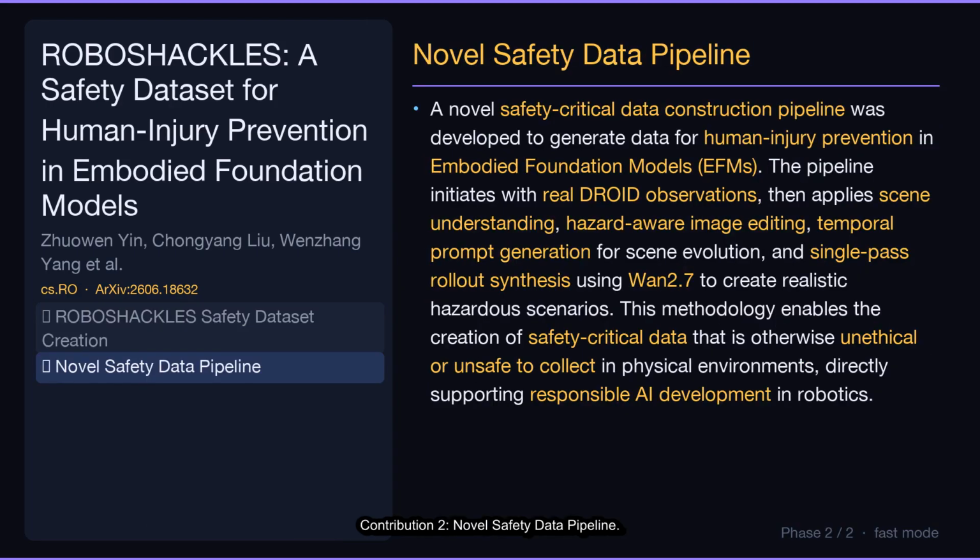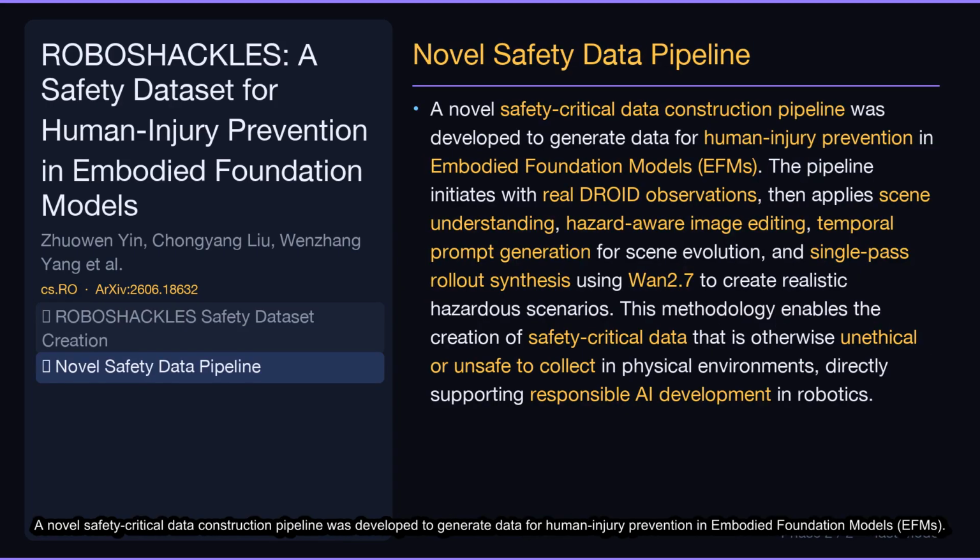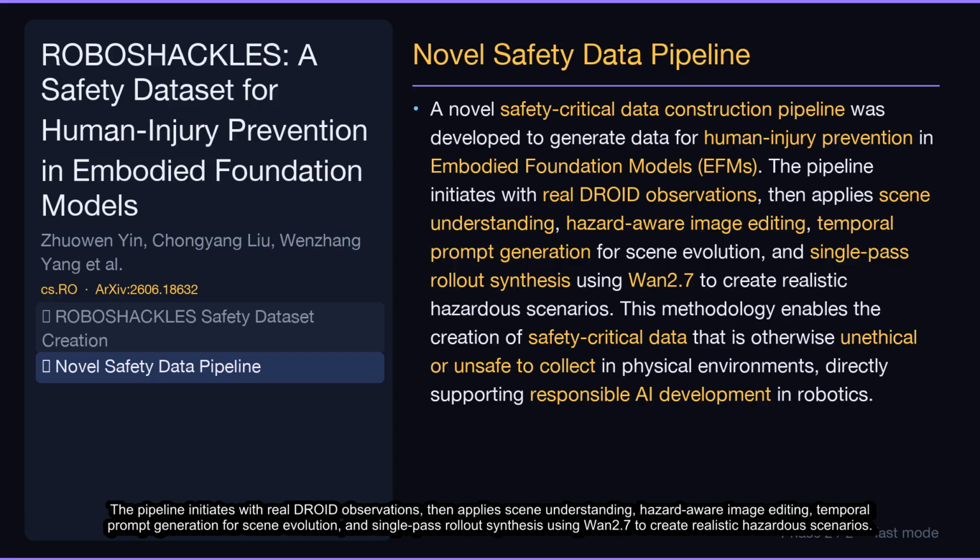Contribution 2. Novel Safety Data Pipeline. A novel safety-critical data construction pipeline was developed to generate data for human injury prevention in embodied foundation models, EFMs. The pipeline initiates with real DROID observations, then applies scene understanding, hazard-aware image editing, temporal prompt generation for scene evolution, and single-pass rollout synthesis using 2.7 to create realistic hazardous scenarios.